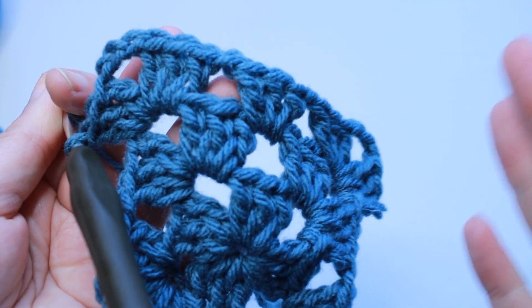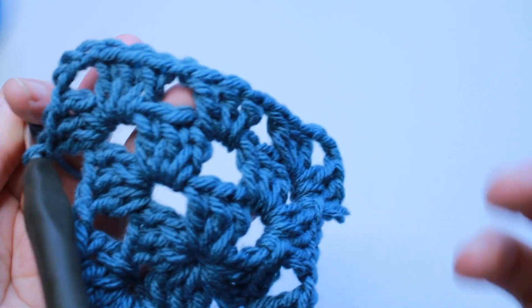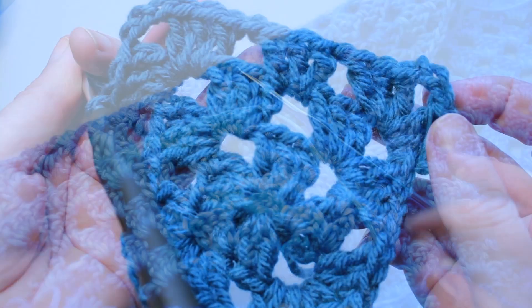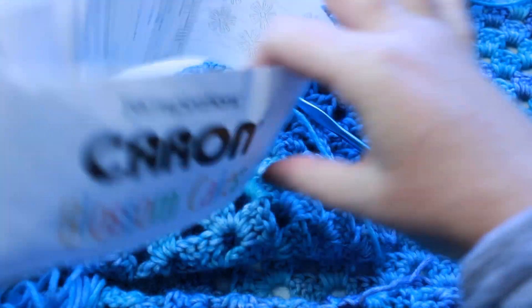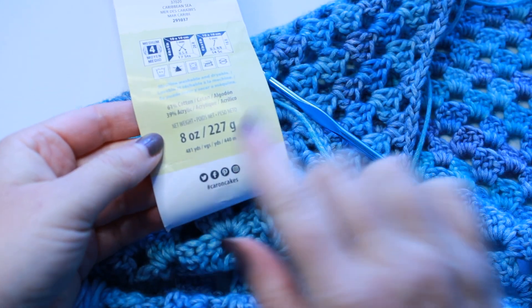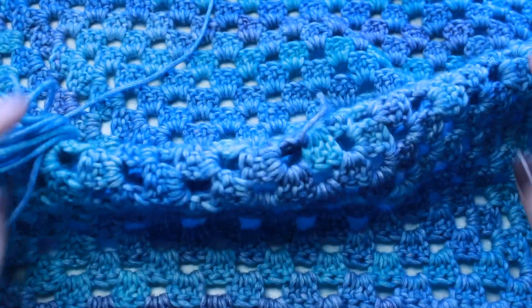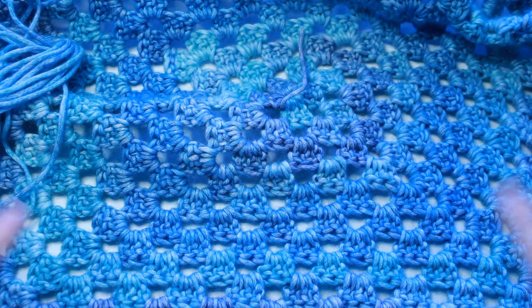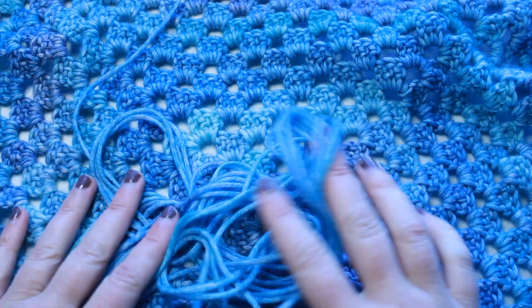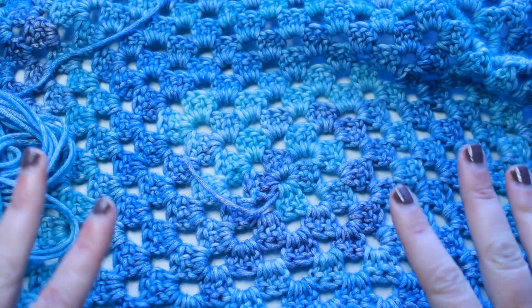Every so often, once the size starts building, you'll be able to throw this over your shoulder and gauge the size you need for your shrug. I worked the entire cake of the Blossom Cakes — 481 yards — and I've got a decent-sized granny square going, but I do want it to be a little bit bigger. So I'm going to hunt through my stash since I only had one ball of this, which by the way is super pretty worked up.